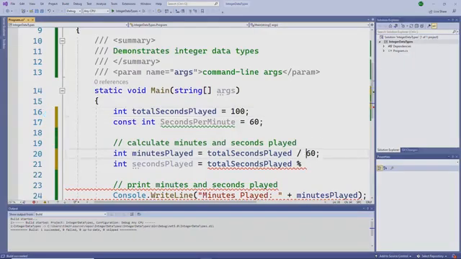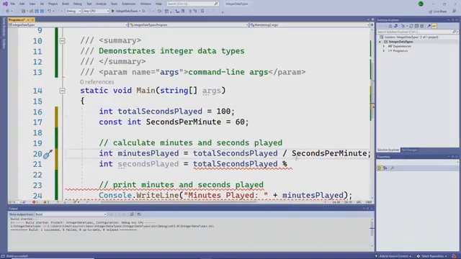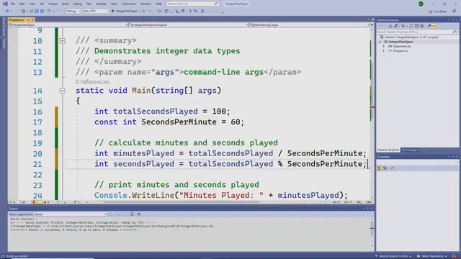So now if we come down here and replace those 60s with seconds per minute, it makes our code much more readable for us to understand. Now, this is pretty straightforward, right? Somebody could probably figure out that because of the math we're doing, the 60 means seconds per minute. But as you build more interesting games or more interesting code, you might have the number 10 for what damage a particular weapon does.